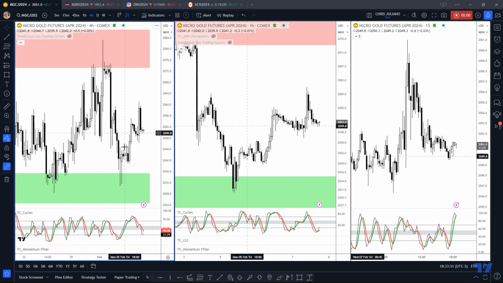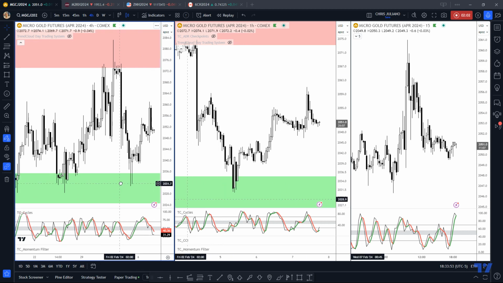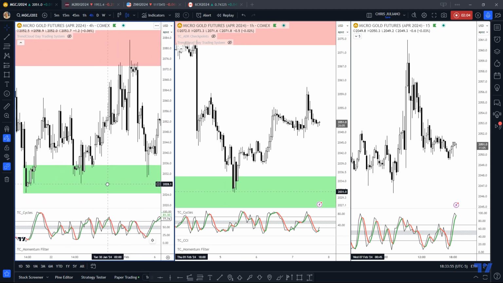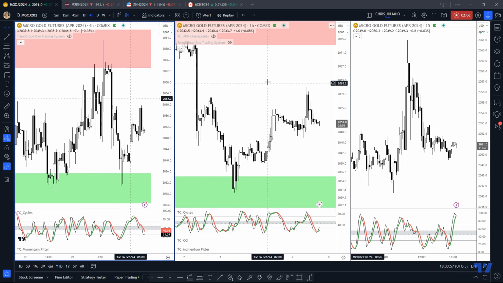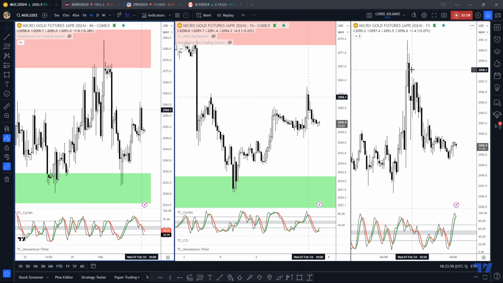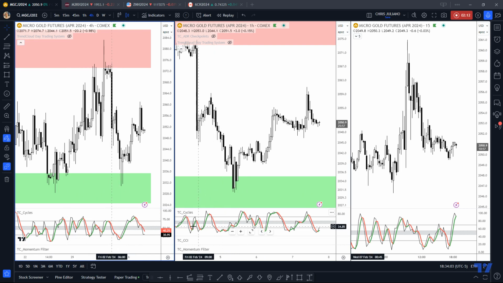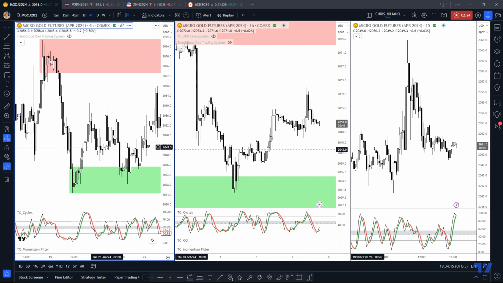The high point and the low point on your 4-hour chart. Then on the 1-hour and the 15-minute chart, you're going to put this cycle indicator, or this modified stochastic indicator, on here. And there are some very specific values that we're going to plug into this. We'll get into that later, but I just want to show you how this works.